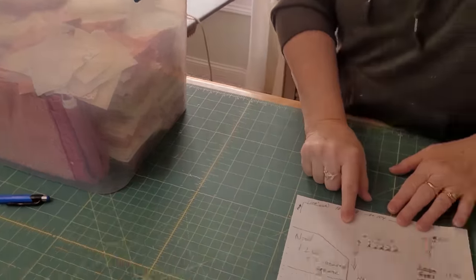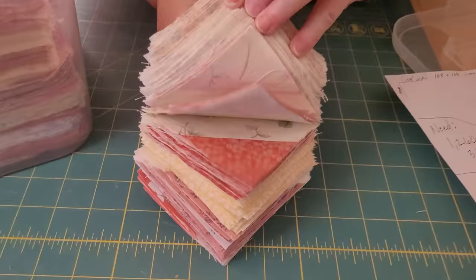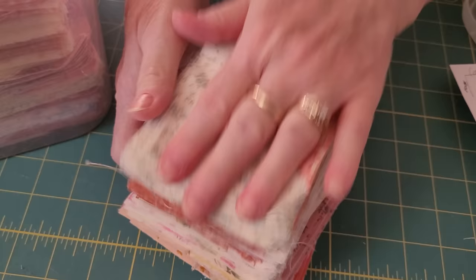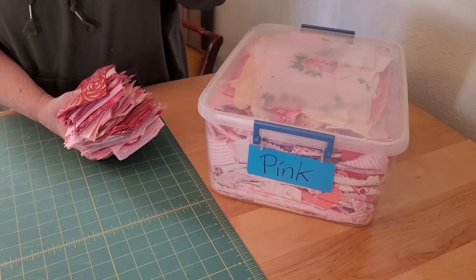This tub is my gorgeous bedspread in progress. I'm making a wonky triangle block that's one of my favorites and I just wanted this sweet look. Here are the blocks all done. I'm going to show you by making a baby quilt how to make these blocks, and then I'm going to show you my bedspread made from these blocks. It's exactly the tones and the feelings that I wanted it to be.